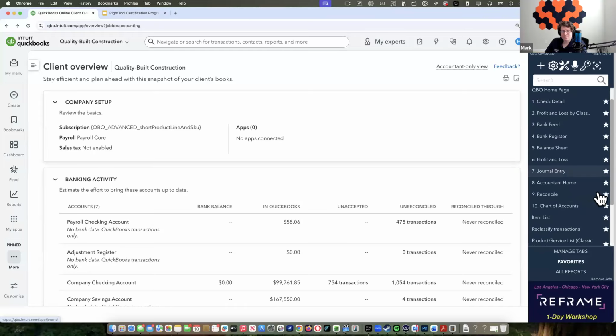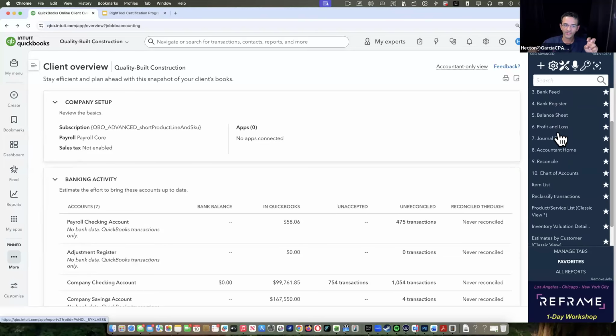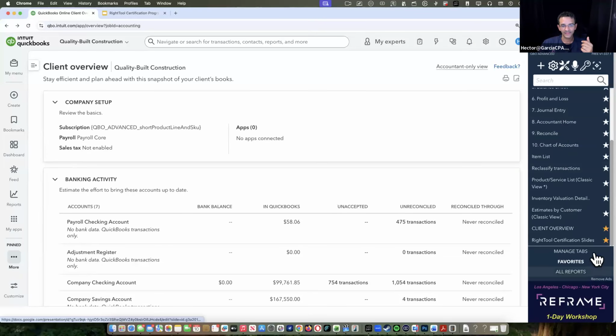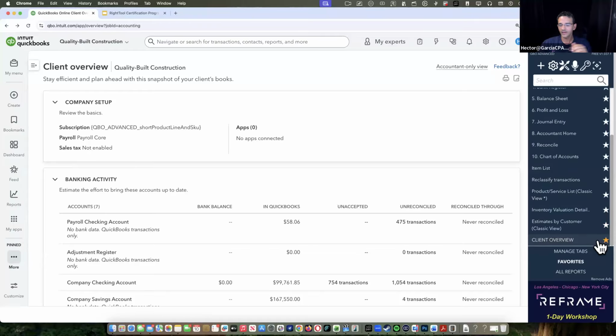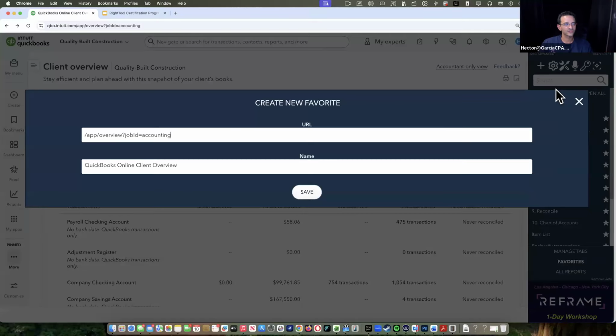Okay. Now, once the link is created, there's no edit button. So the way you edit, so to speak, is you get rid of it. You delete it. By deleting it, literally, it's just clicking on the star. That gets rid of it. All the yellow stars, when you click on them, that deletes them. All the white stars, it removes them from the list, but they can be accessed again through the search because they're part of the standard database. So white stars are part of our full dictionary of links, and yellow is custom. So there's no way to edit. You just delete it, click on Add Custom, create it again, change the name. That's kind of how we do it.